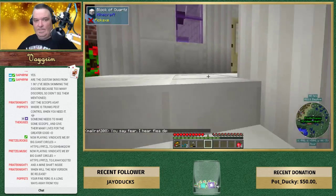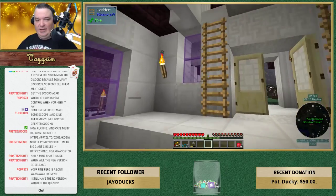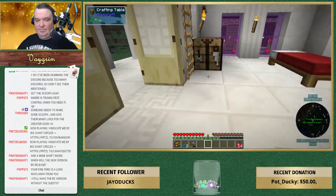So, yeah. All the way down to the bottom. We're going to have to excavate a little bit. This is the loft. It's really nice looking. I got to change the glass color on mine. I forgot. I was in a hurry. I wanted a house. And then you go up top here, and this is where his storage is. It's really nice. Yes, it is.